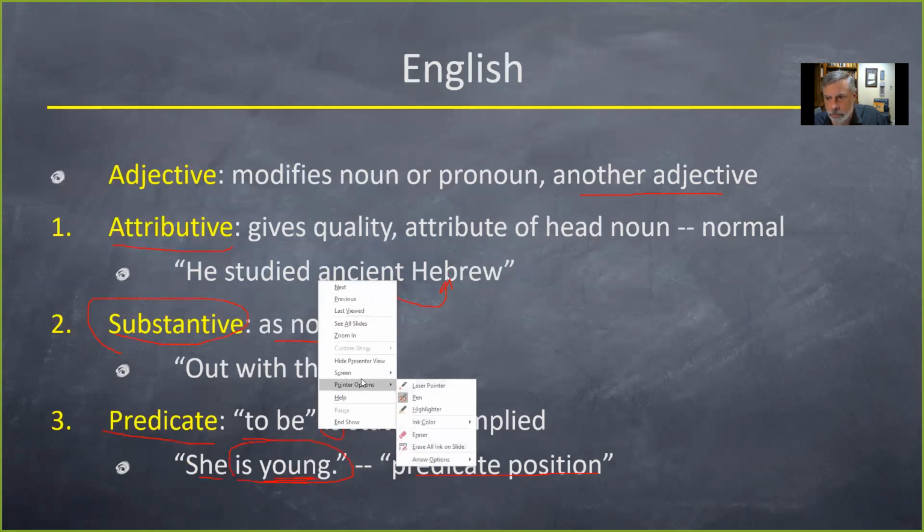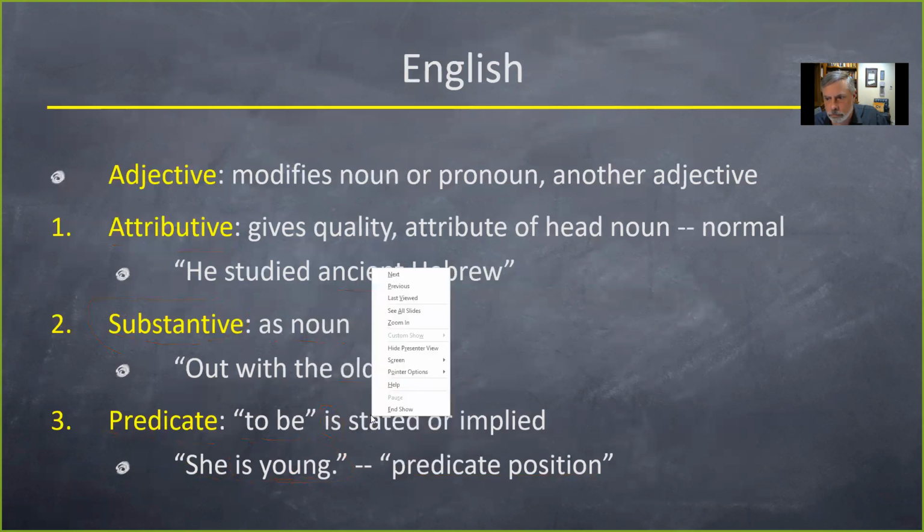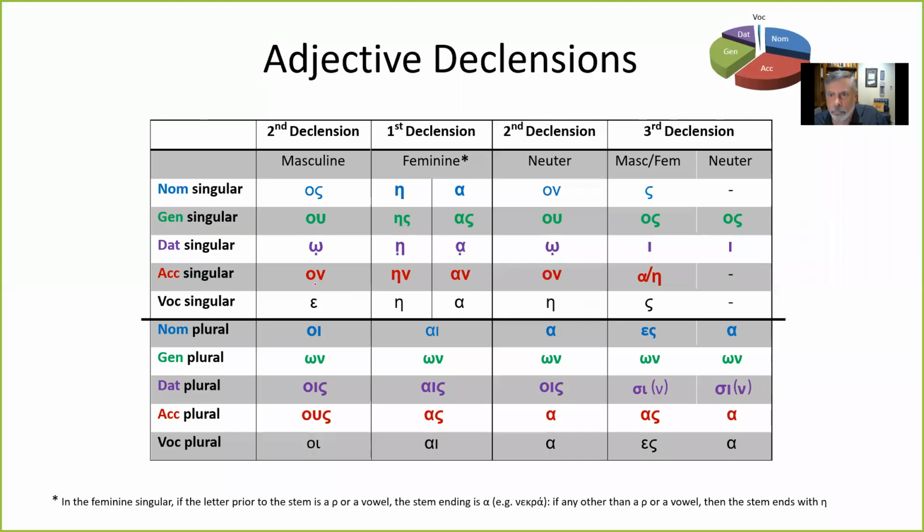Let me clear this up. Okay, so here's the adjectives when they're declensions with their endings, both the stem and the case ending. I went ahead and included the third declension. We're going to be doing third declensions in about 2 more weeks. Right now, the only thing we've done so far is the second masculine, the first feminine, and the second neuter. And that's all we've done thus far.